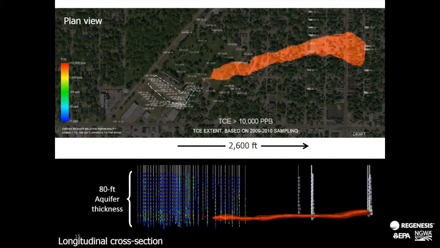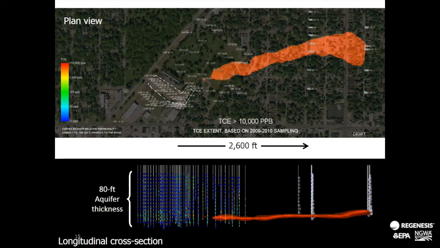So what it turns out here is we're looking at the echo of a plume that must have had very high concentrations over a very long distance historically, but washed out. And this is essentially the diffusion trail. This is the snail trail that got lodged in a lower permeability zone that's about 80 feet below ground surface with 5 feet of clean aquifer between that and the underlying clay. So this is not a clay back diffusion issue.